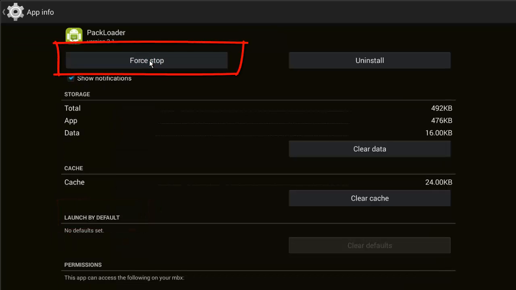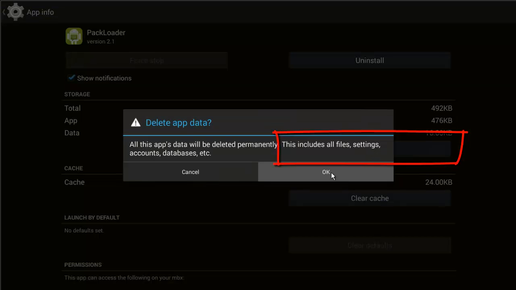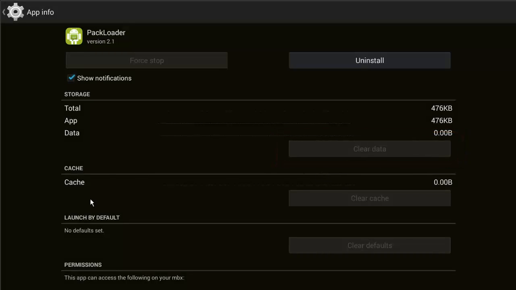Select force stop, hit OK, hit clear data, hit OK, and then hit the home screen.